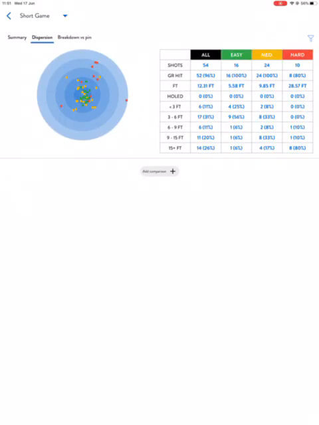We can go on to the dispersion and we can see an actual breakdown, how many shots were inside 3 foot, 6 foot, etc. from each distance. We can even filter this by different shot types. So for example, if I wanted to see just my medium bunker shots, I can go into the filters and do that, and it will show me the pattern of those misses on the left. For example, I could be missing a lot to the right, a lot short, a lot long.